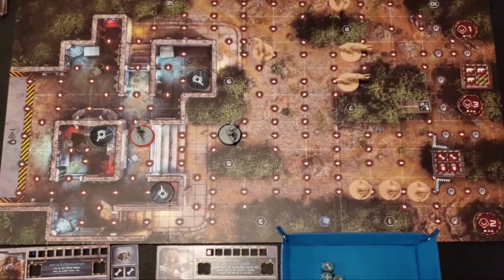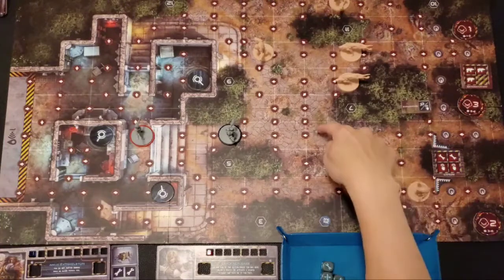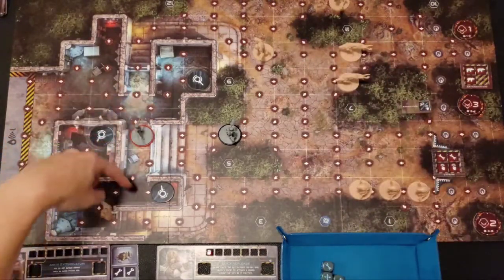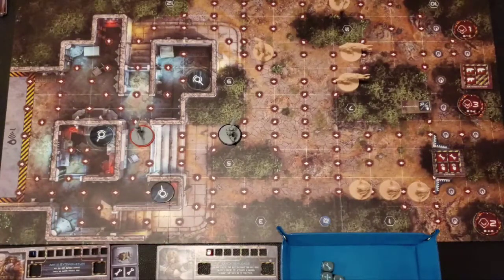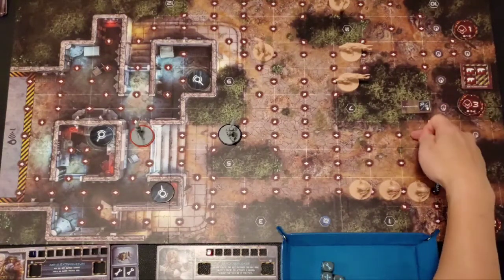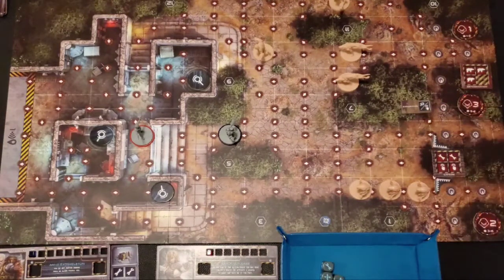Okay, so at this stage, if I had another player, we could plan what we want to do. I think Garrett can, he's got the most weapons right now. I think he should be able to go in here, maybe try to clear out. I think we'll have Akosha stay back, maybe do another search so she can gain a second weapon. And we'll try to have Garrett reach this exploration and possibly this extermination. That's a lot to ask, but maybe that's what we can aim for. Okay, so we're going to start with Garrett first.